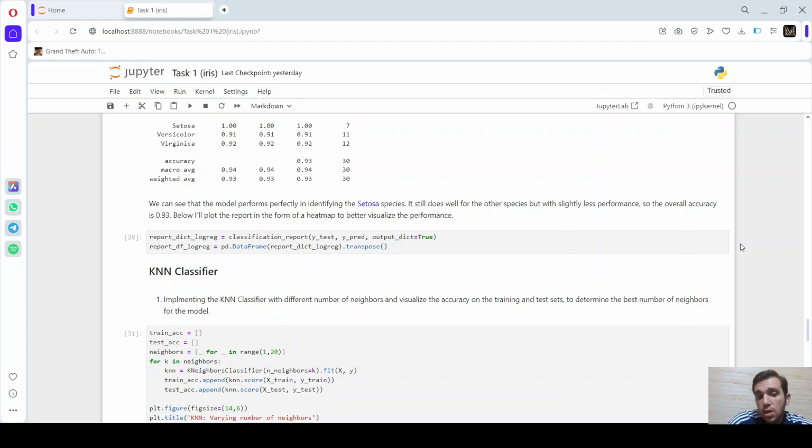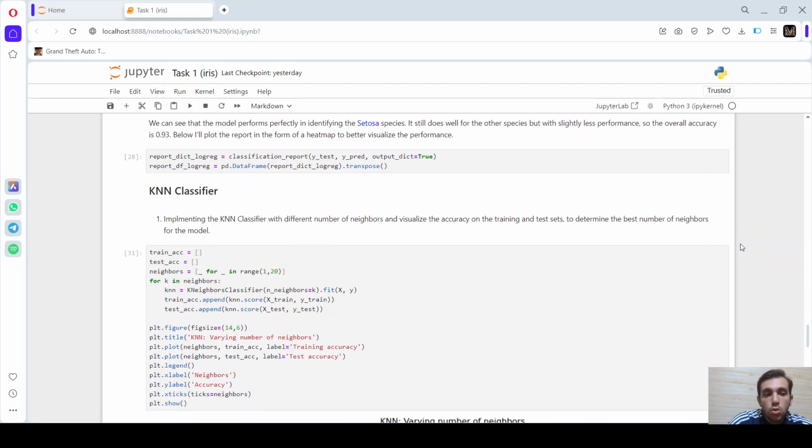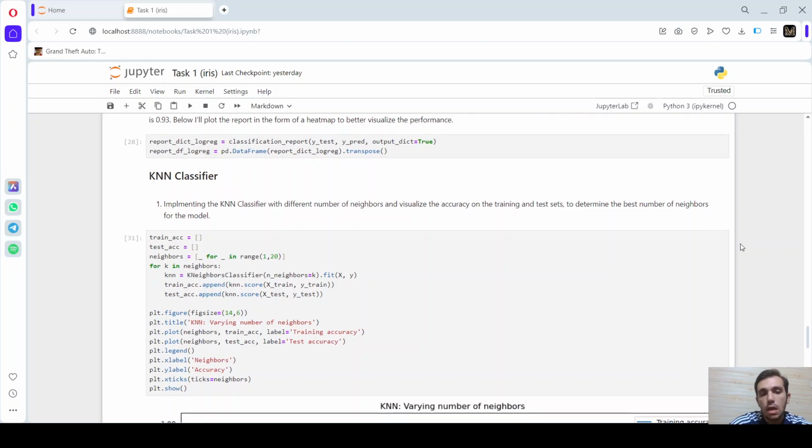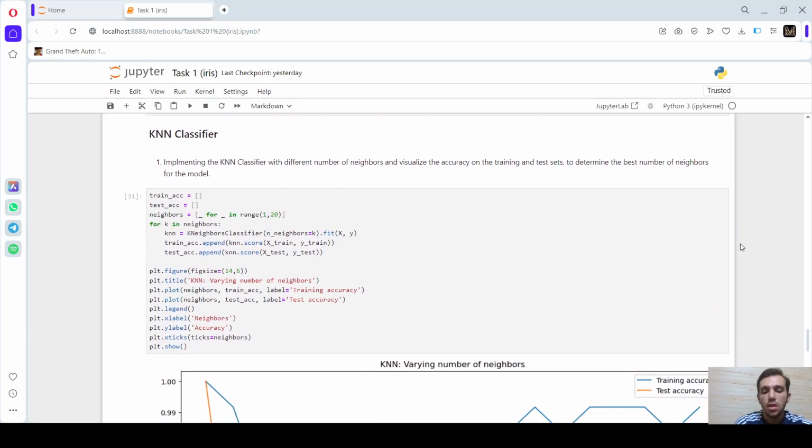What we need to do next is to build a K neighbors classifier. A K neighbors classifier is a similar model to the logistic regression. It trains on explanatory variables and then tries to classify the categorical target variable that we got based on the distance between neighboring data in our scatter plots.